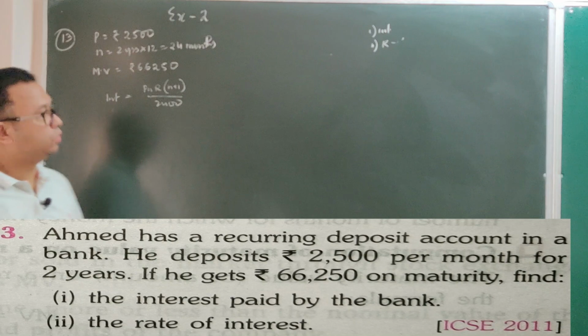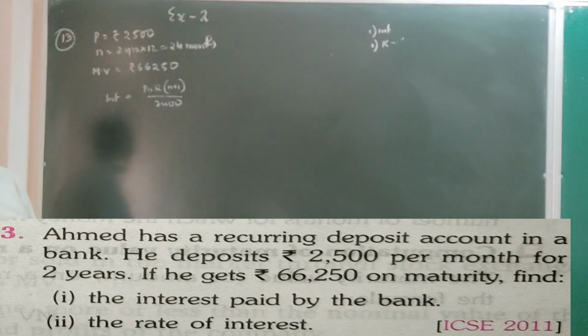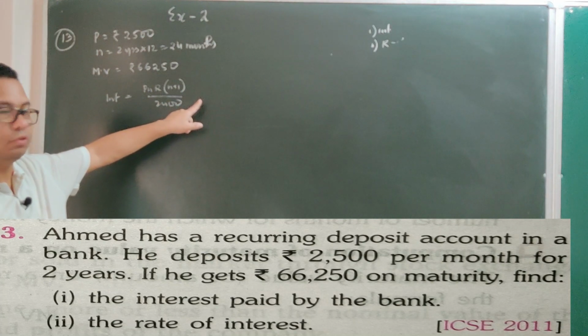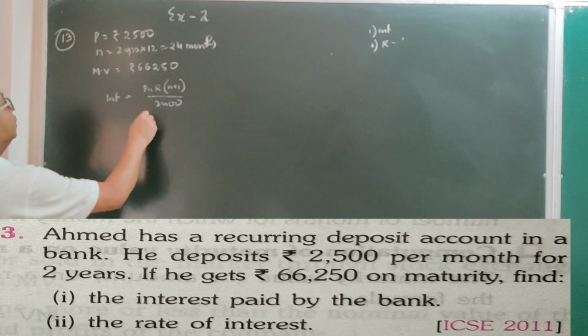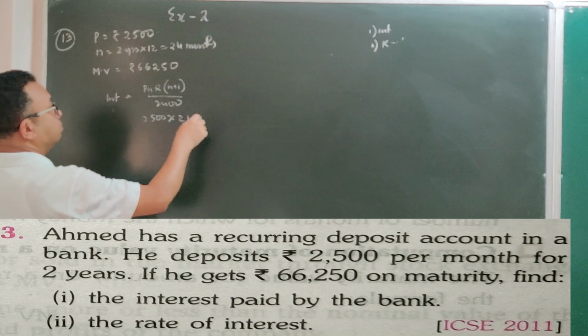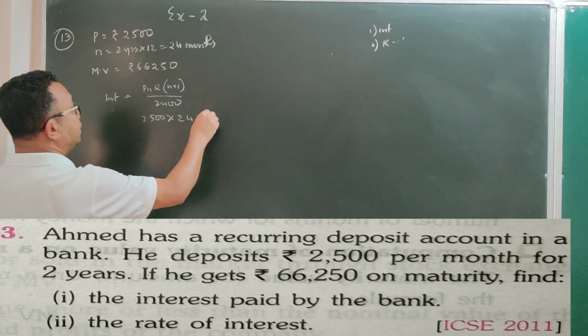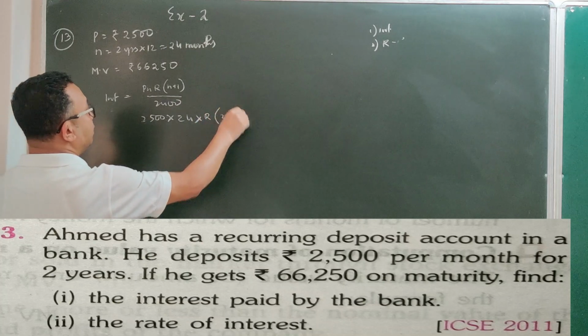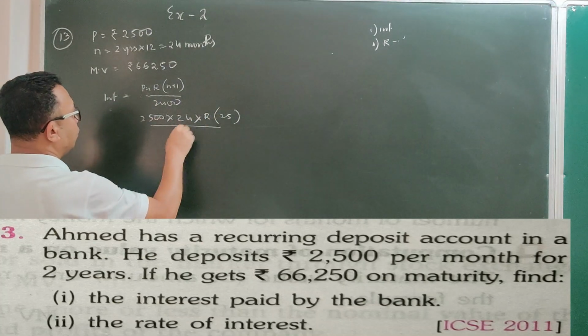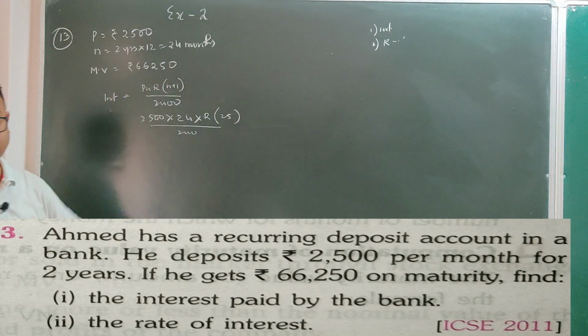Okay, since I have already written this question, this is not a calculation of rate, time is already given. So let me do it since I have already started. So here, interest calculation is P and R, N plus 1. So again, everything is given. P is 2500, N is 24, rate is missing, since the second question is telling you to find the rate. And N plus 1 is 25 here, since 24 plus 1, over 24. Now it is not possible to find the interest using this formula because R is missing.